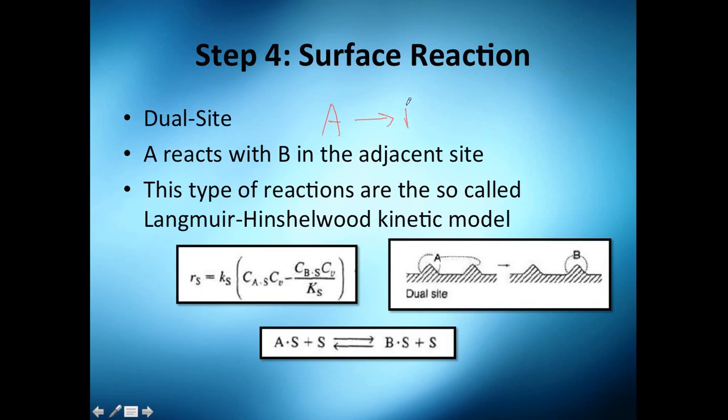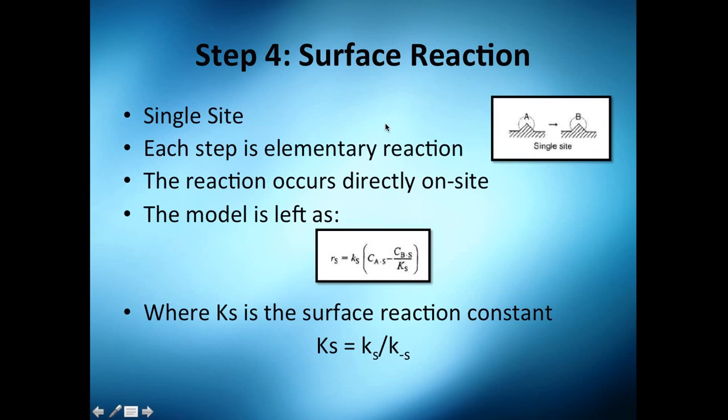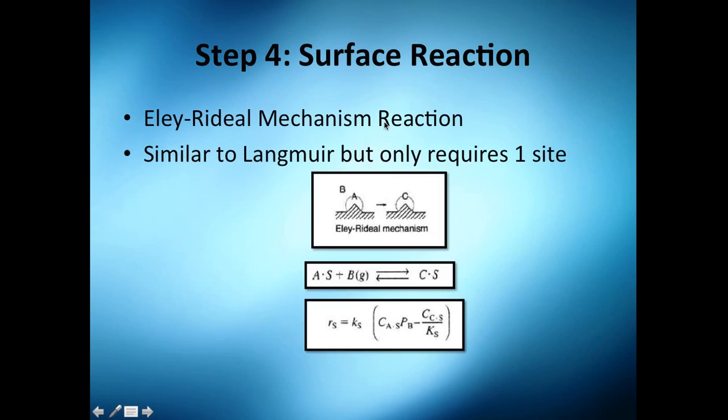In dual site, A turns to B in different sites. In single site, A forms to B. And this one here is a little bit more complex. You need at least A plus B going to give you C. So actually the product is now going to be C, not B. B is another reactant. Reactant 1 plus reactant 2 is going to give you product 1.